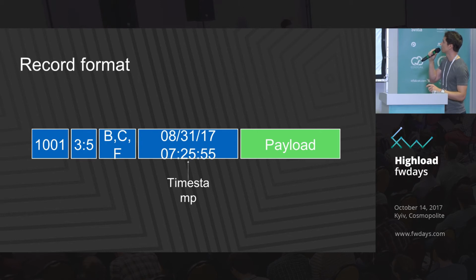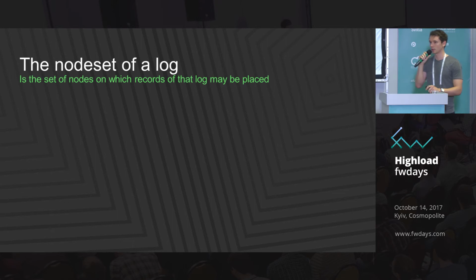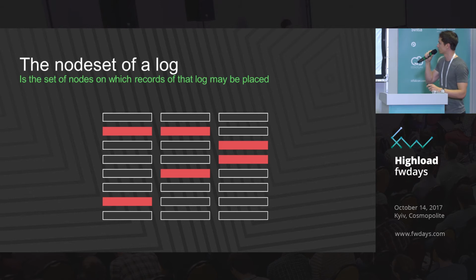So let's look at the concept of node set. As I said, we can store our record into 3 random machines, but actually there are some constraints. We don't want to be able to store it to any of 3 machines. We're trying to select a node set. So for each log, we say only these machines are going to be available to select a copy set in it.